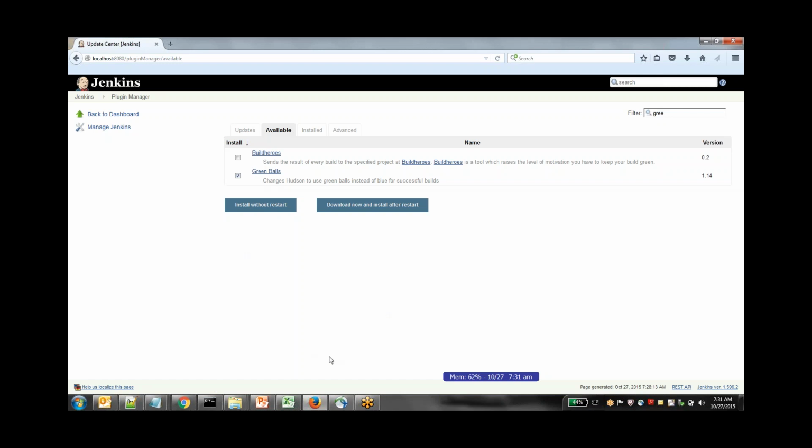Only when you restart will it go through all the plugins again, including the new plugin which has been installed, so that it will pick it up. So it is very important that we restart once we have downloaded the plugin. Suppose you don't want to restart now, because in production it is not so easy, as there will be so many other jobs running and you cannot just blindly restart. You need to wait, and when people are not working, you can set up a time for the downtime and say that you are going to reboot at this particular point of time. For our demo, I can simply say download now and install after restart.